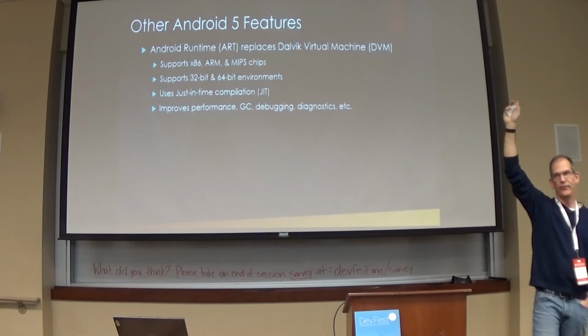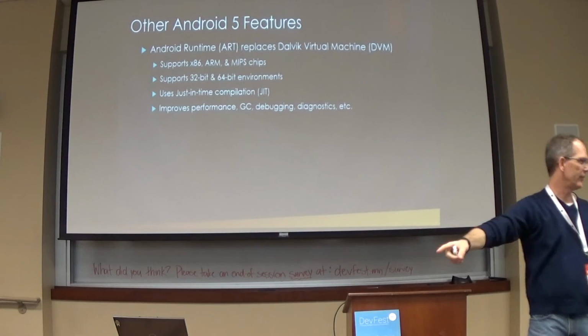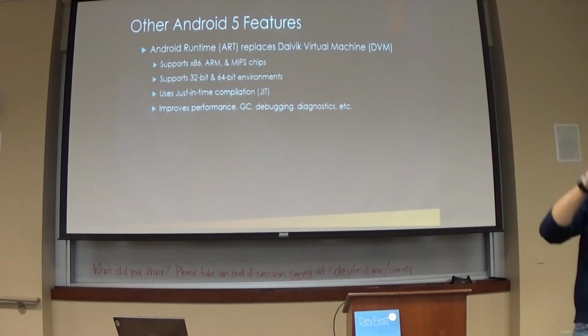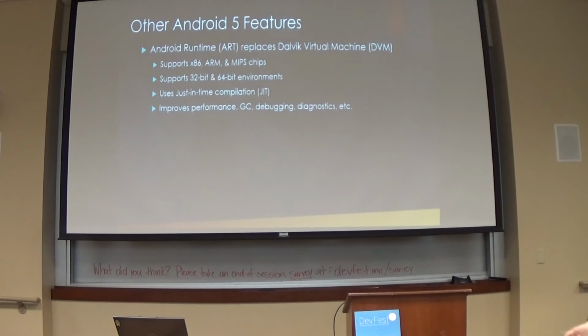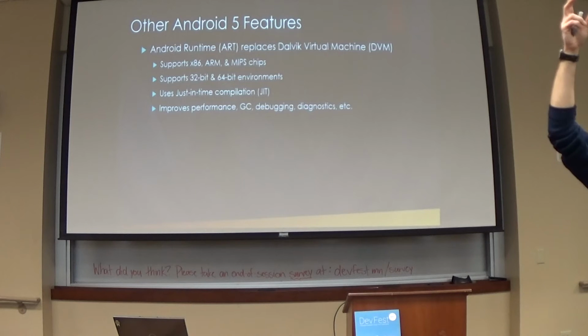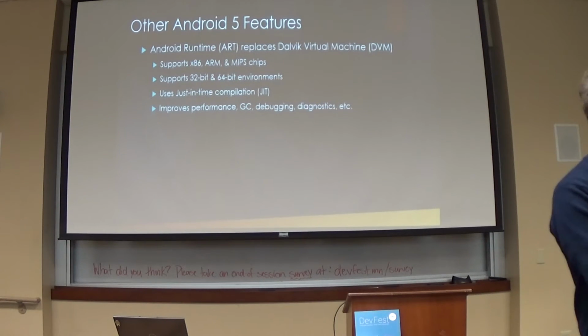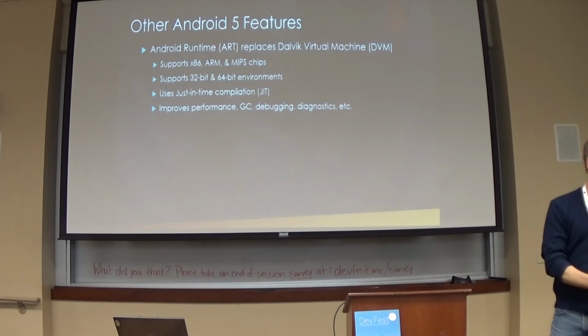Which also means, ladies and gentlemen, one of the biggest problems we've always had is, who likes the speed of the AVDs? Nobody loses a hand. AVDs don't always run too well because essentially you're trying to imitate what were ARM processors on an Intel chip. But now ART supports x86 Intel chip processing, which means your AVDs, if you set it up the right way, are essentially Intel on top of Intel. They can and do run a lot faster. So you will find lots of help there, for no other reason than that using the AVD won't be quite as painful as it has been in the past.